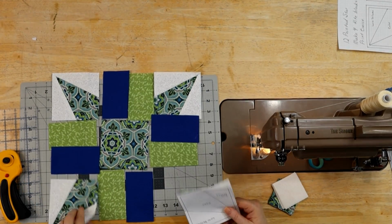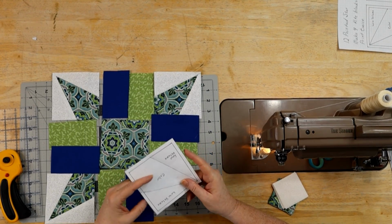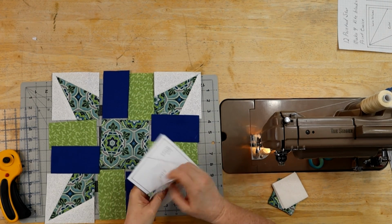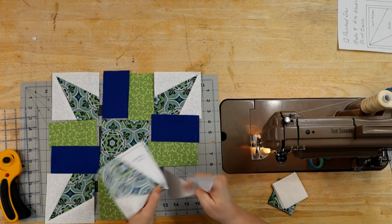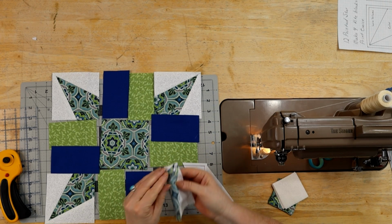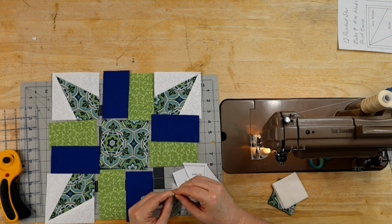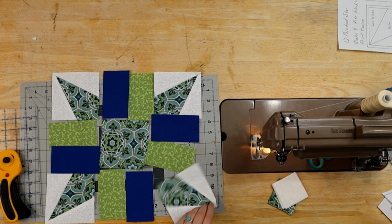Okay, I did peel off all the papers, and I thought I'm going to leave one to show you how fast this goes. Because you've done your tracing wheel, you just gently pull one piece off at a time, and it comes out pretty much without any fuss. So that's always nice. You might have a little bit at the tight little corners, and you can always use tweezers to get this out. But I find once it's hit the tracing wheel a couple of times, you don't have those problems.